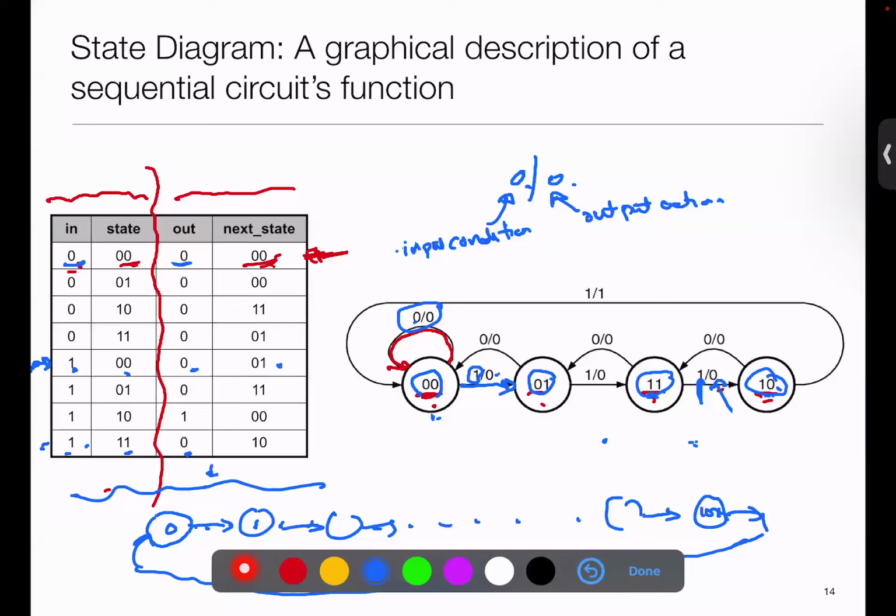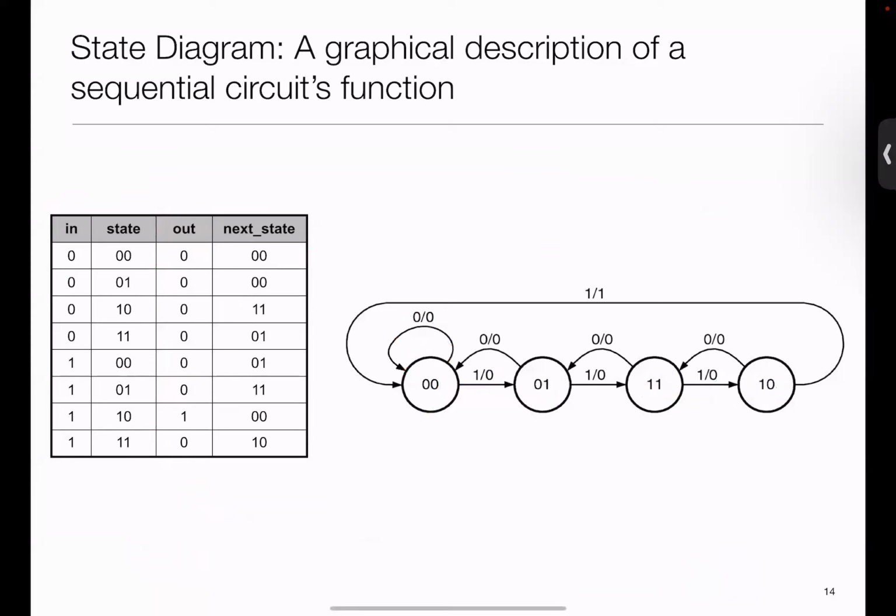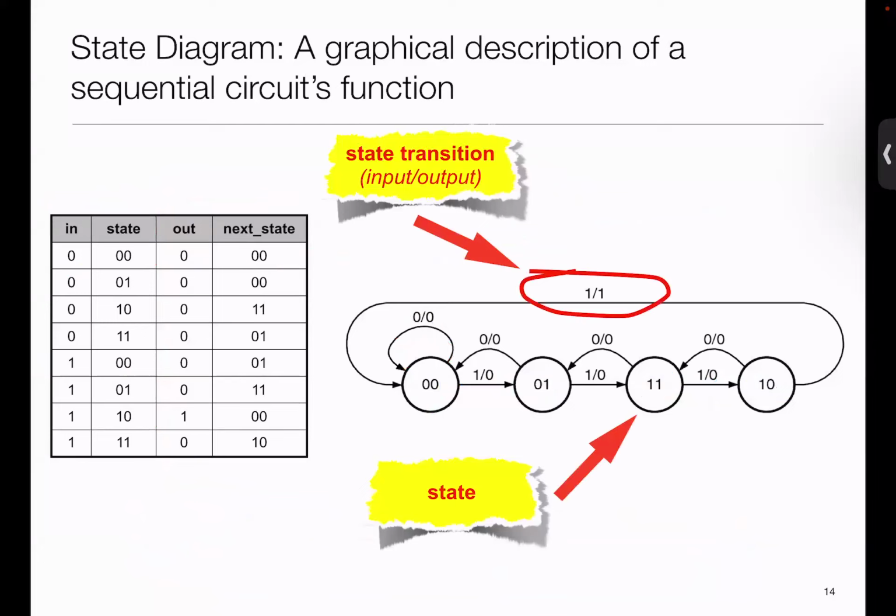Of course, our desire is to think of the system in terms of this graph, because it's easier to figure out the functionality and then go all the way to hardware starting from that. And even this graph, maybe not something you want to draw; maybe there's some sort of language which lets you write this graph. So this is the state, this is the state transition, and the annotation on it is input condition, output action.